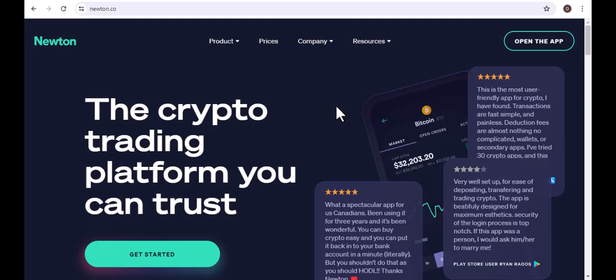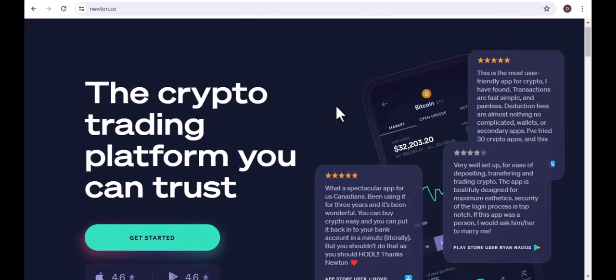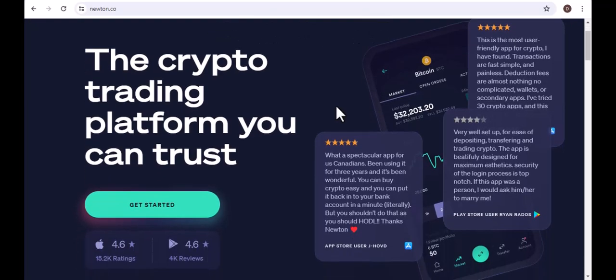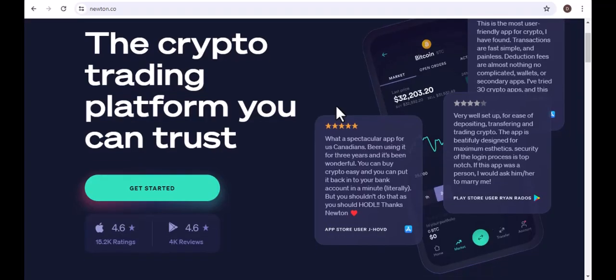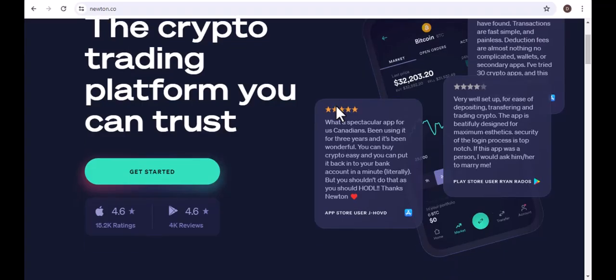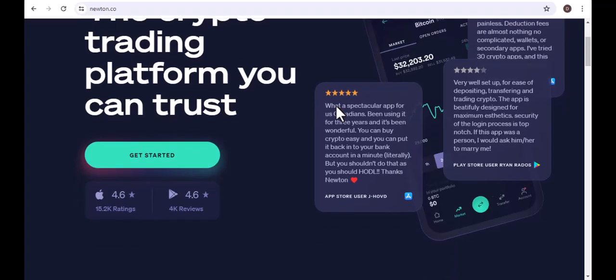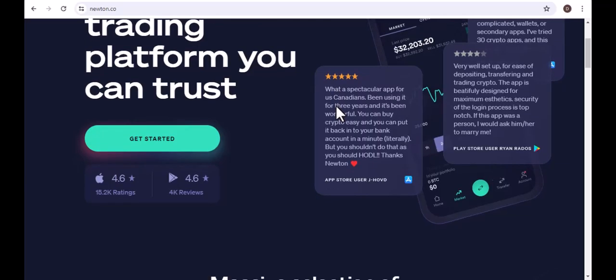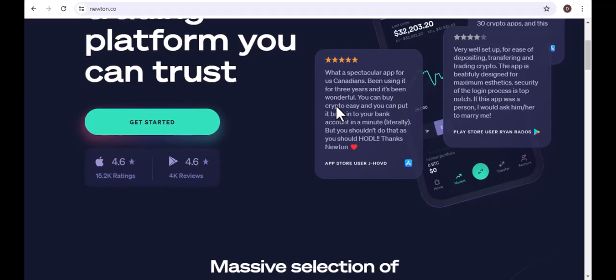Ever wonder if you're leaving money on the table when buying or selling crypto in Canada? If you're a Canadian crypto enthusiast, you've likely grappled with choosing the right exchange. Two names often come up in the conversation: Newton and Binance. But beyond the flashy interfaces and promises of low fees, there's a hidden cost that can significantly impact your bottom line: the spread. Today, we're diving deep into a head-to-head battle, comparing the spreads on Newton and Binance Canada.